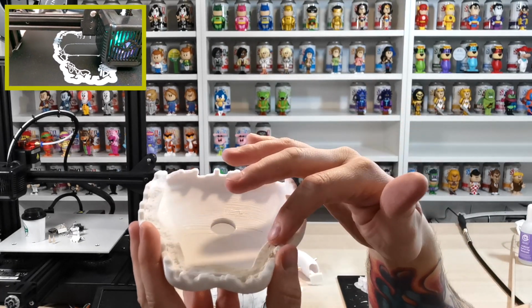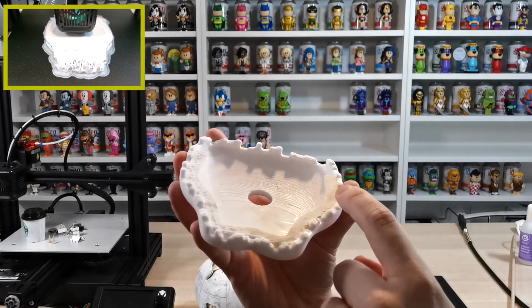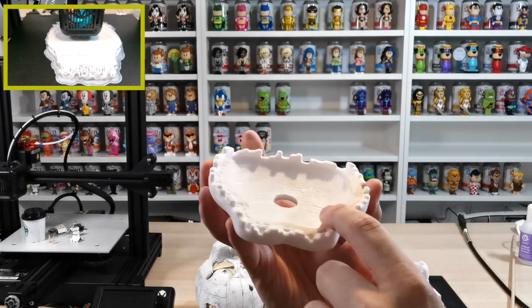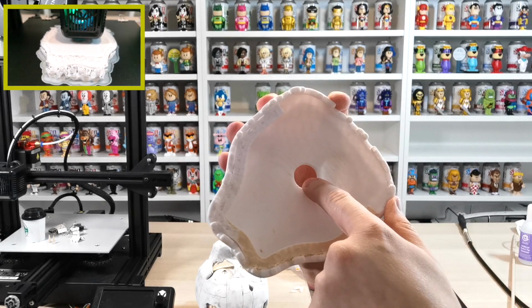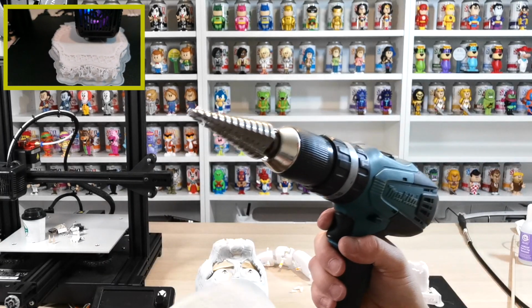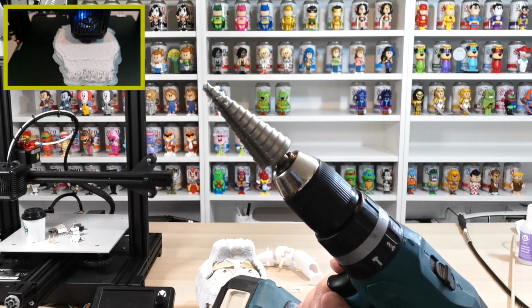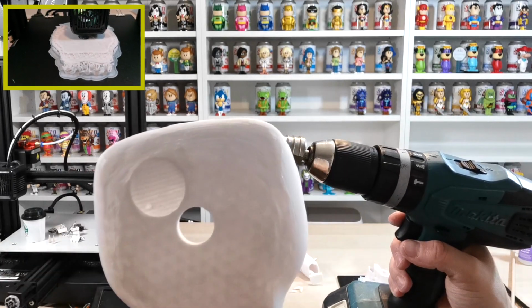This is just car filler, nice fine car filler all over the model, just in the detailing where it doesn't look as good. So that's what I'm doing for the bottom jaw there. As you can see, you just need to drill a hole through. I did that with a stepper piece. There's probably still glue on the end of it, but there you go. So I use a stepper piece, so you can drill a hole and then keep going through into whatever size you want.